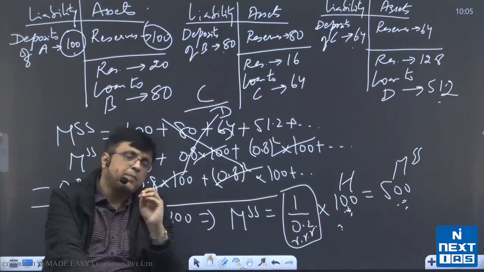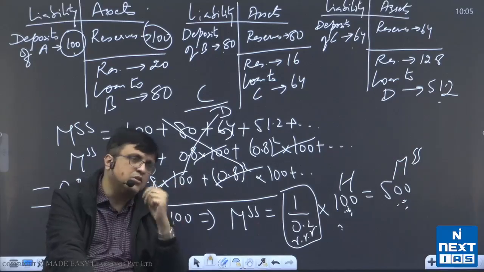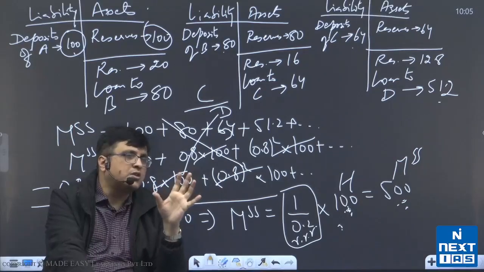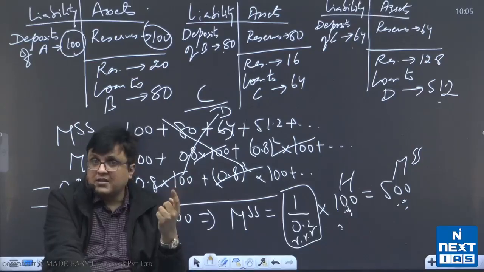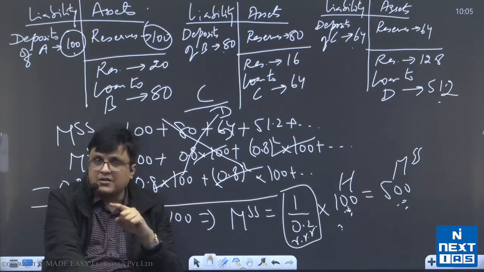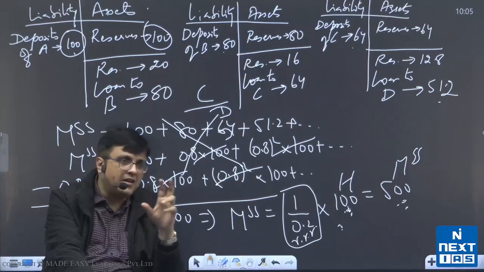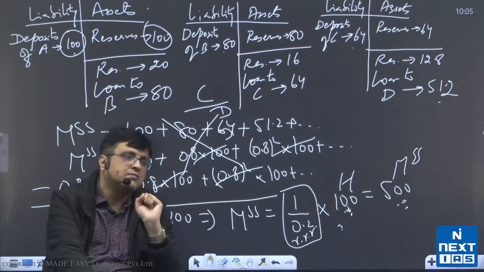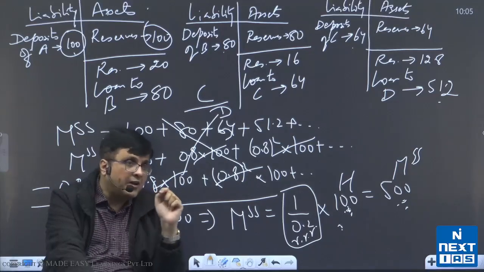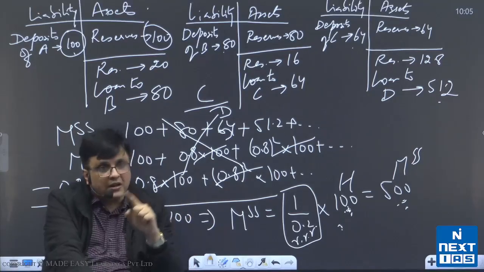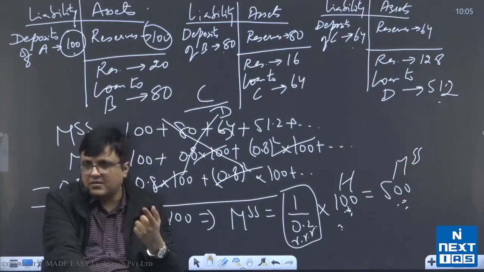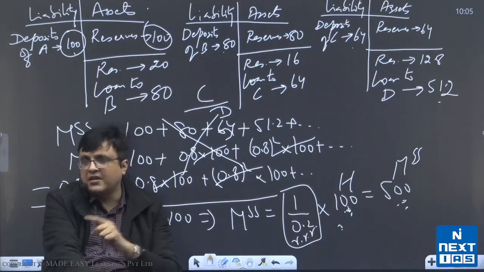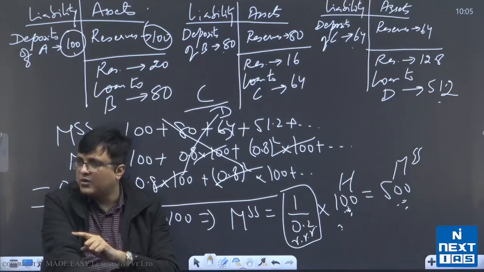Now one more. This they have not asked, but I am asking you. What does your intuition say? If a bank has more fixed deposit compared to demand deposit, will it be higher money multiplier or not? Should be. You know why? If I have more fixed deposit, I have more security that this money will be withdrawn later and I can lend it out for a longer period. My deposits of fixed deposit type can create more money multiplier value.